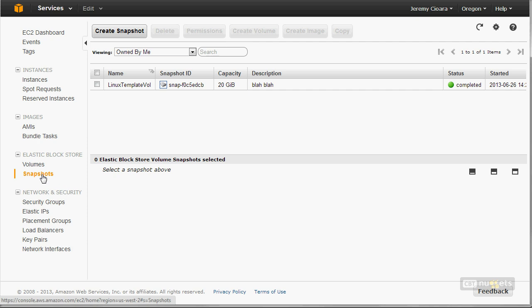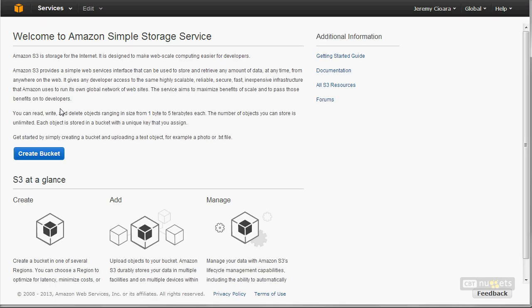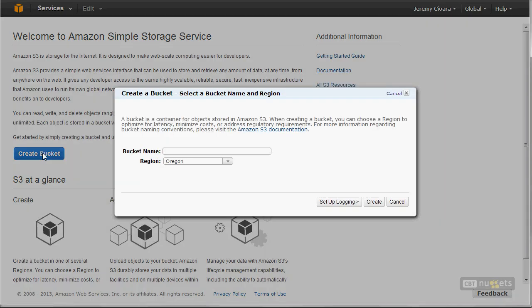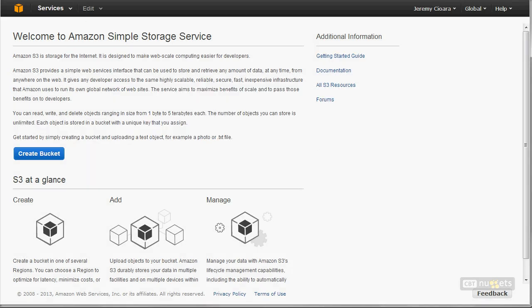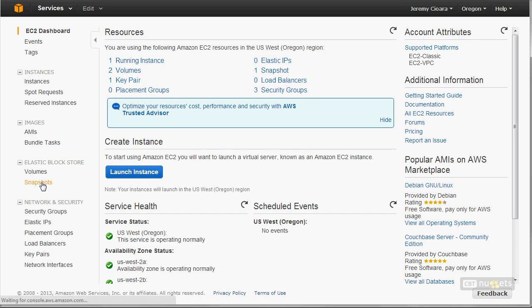Now, where is that at? It is in S3, but an area of S3 that I'm not able to see. Like if I go to S3, let me jump back here, shoot over to S3. Now I actually went in and deleted all the buckets from before. So it's like, do you want to create a bucket? It's like I just walked into S3 because I deleted all the buckets that I had just used previously on that last demo. So it's an area of S3 that only EC2 volumes can access. So now I've got this snapshot.